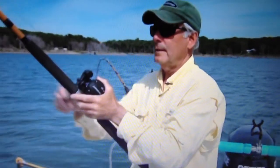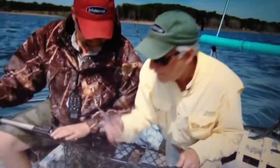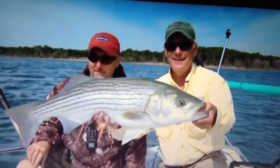Here we go — nice fish. We should probably pop that and take it out. Very exciting. Here he is. That's a nice fish. That's a decent fish — give some line. A big one. Look at the size of that dude. I knew we were catching big ones, but that's cool. Here's some pliers for you. That's a nice fish. That's a striper. Look at that bruiser. Beautiful.